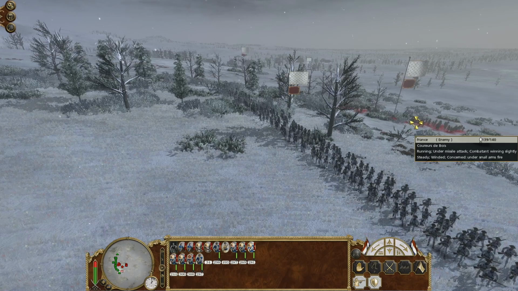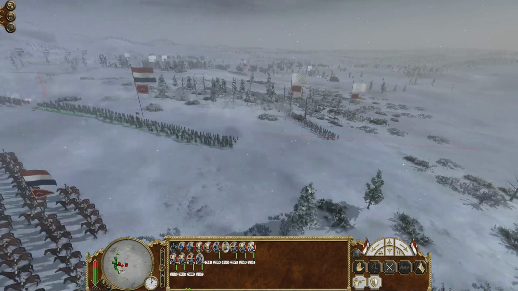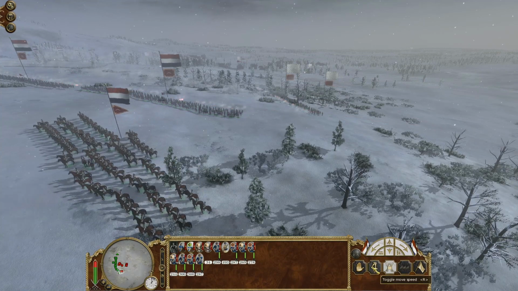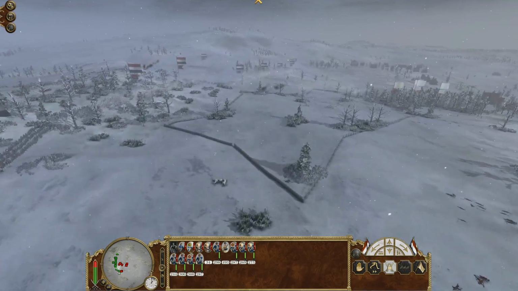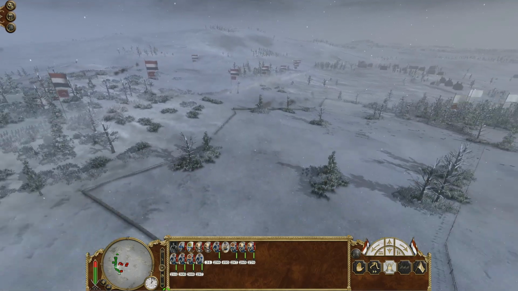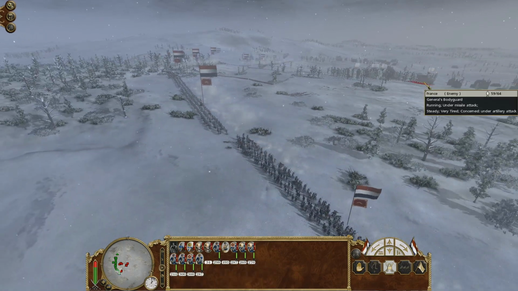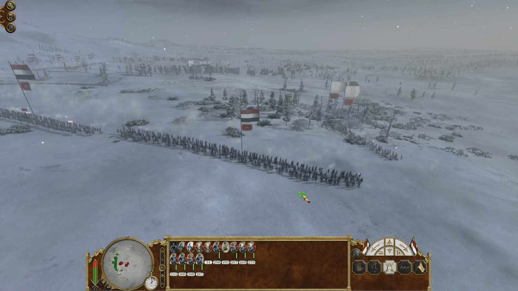Numbers down by a third. Okay, we have some elite units over here. We may have to handle those with the cavalry. Let's get them turned around. And the rest of the line has just driven them back. So all we have with any significant threat is over on this side. The general's kind of going to run over there, see if he can't rally them.